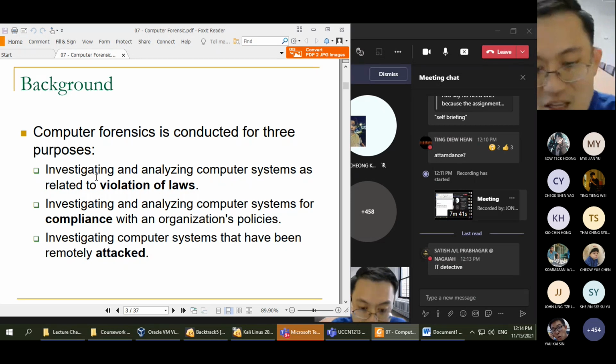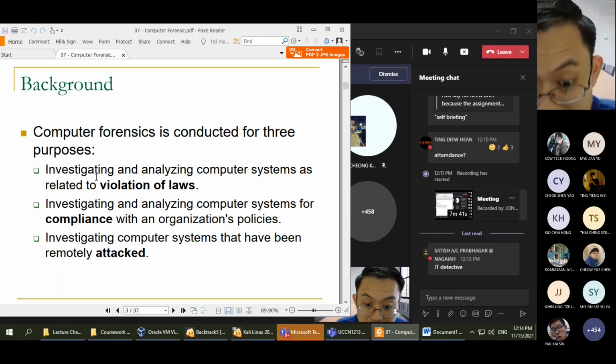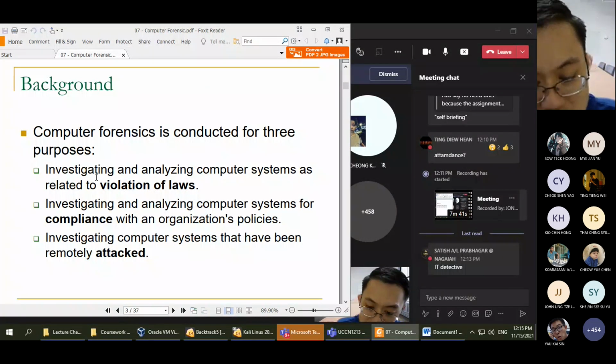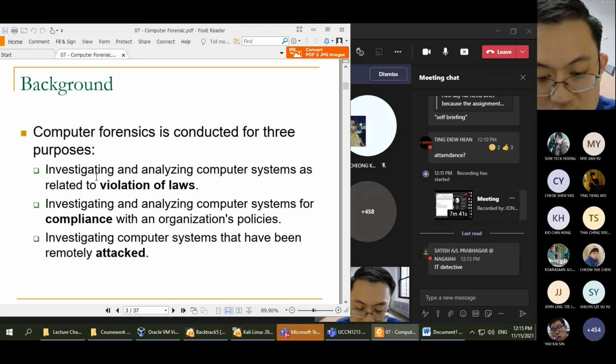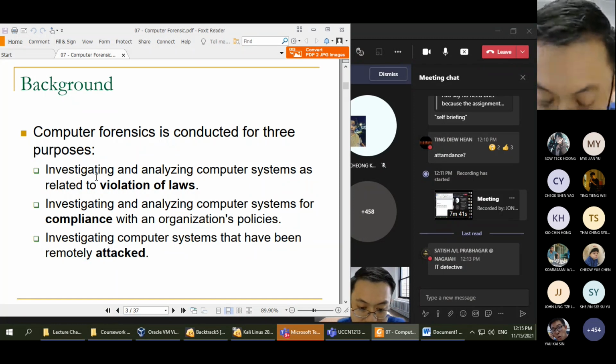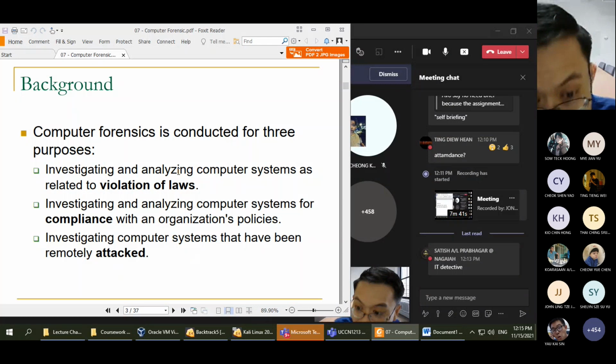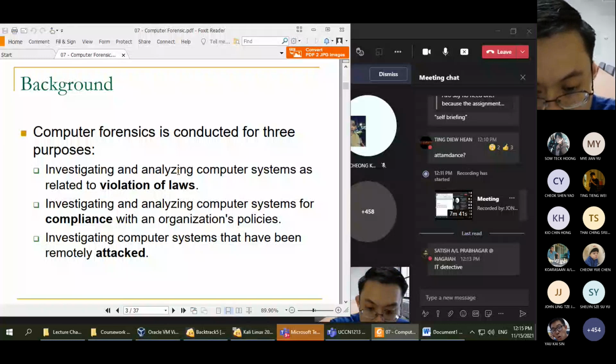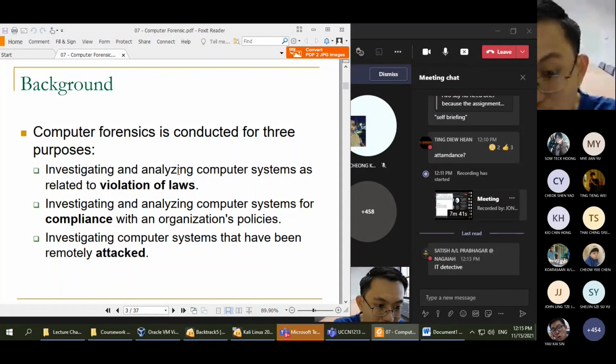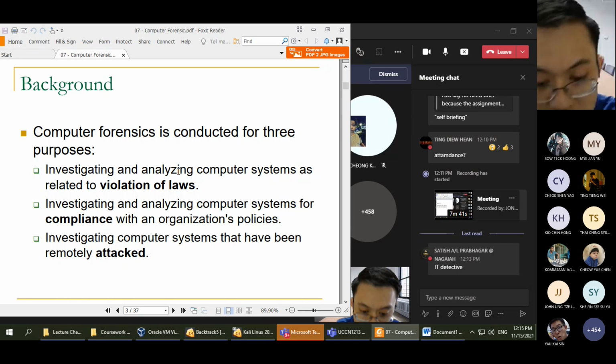Last week, on Monday, we already discussed computer law, cyber security law. We looked at the cyber laws in Malaysia and some of the cyber laws in the US, as well as the cyber security agencies, organizations and bodies in Malaysia and in the US. So we conduct forensics because we want to collect evidence so that we can launch a criminal prosecution in the court of law.